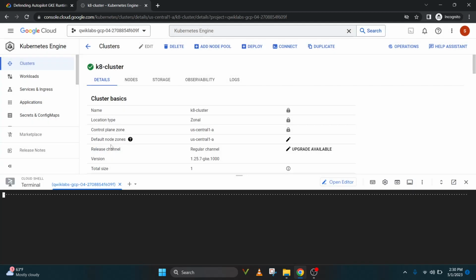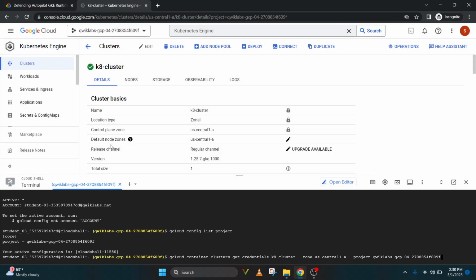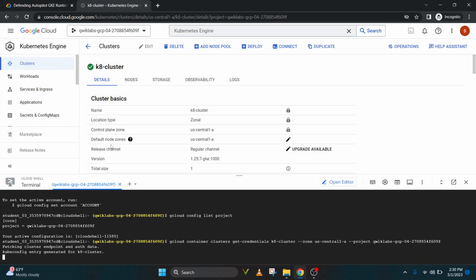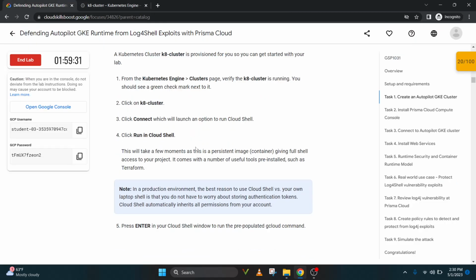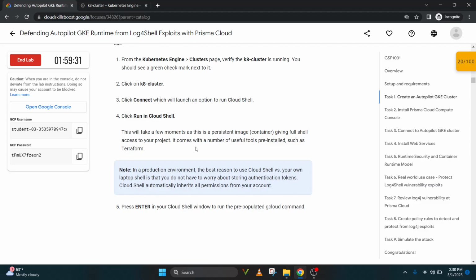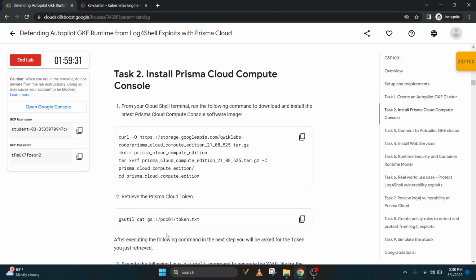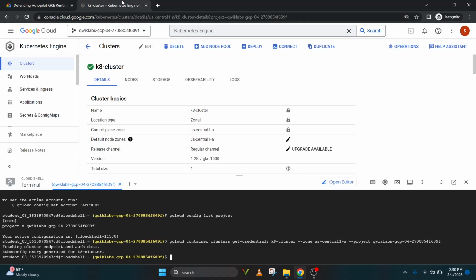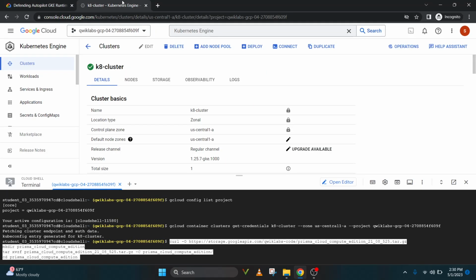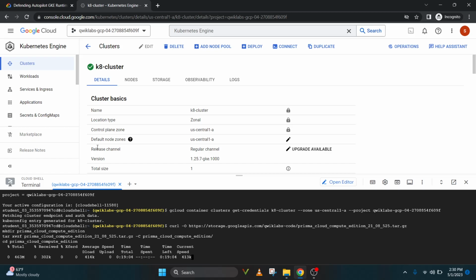So click this button and press the enter key. Okay, so this is done. So once it is done, we have to go for task 2. From this Cloud terminal, just run the following command. Good, let's copy this and paste it here this way.